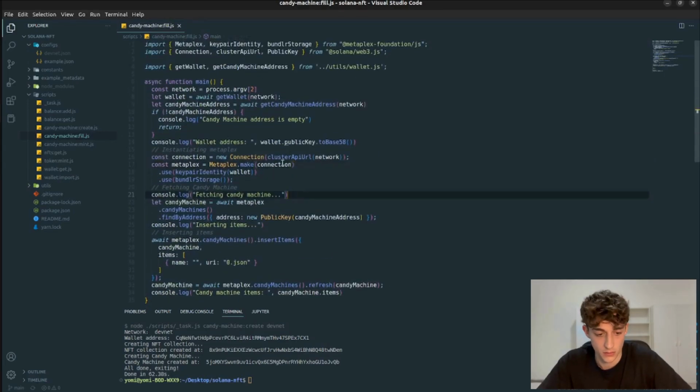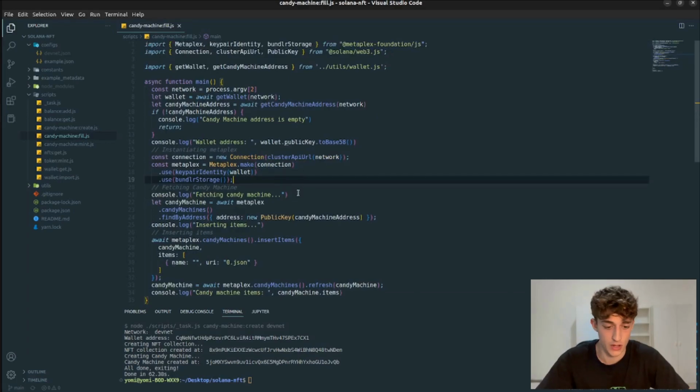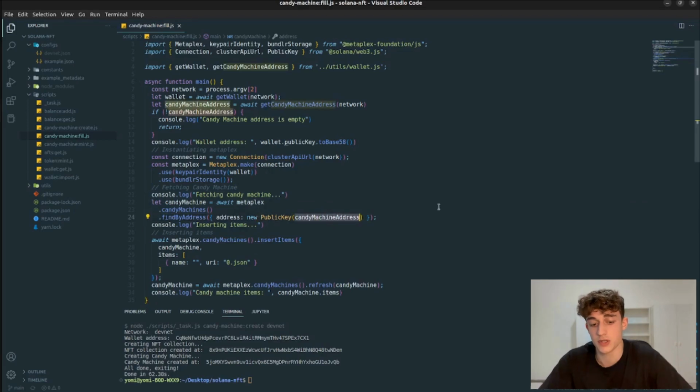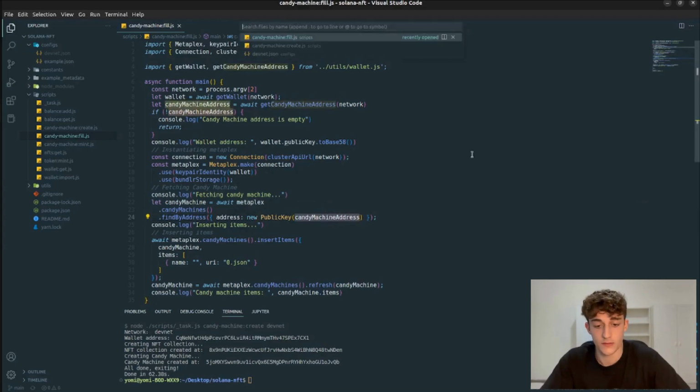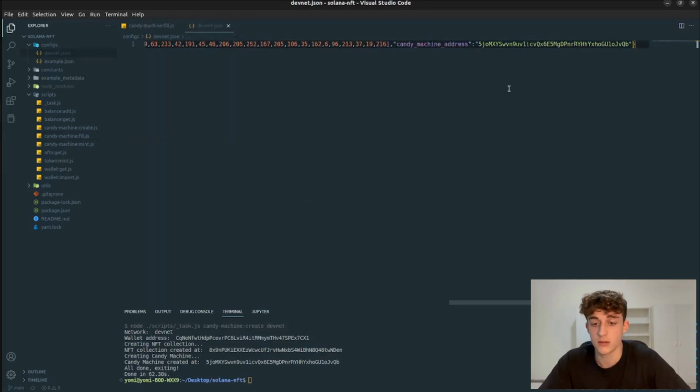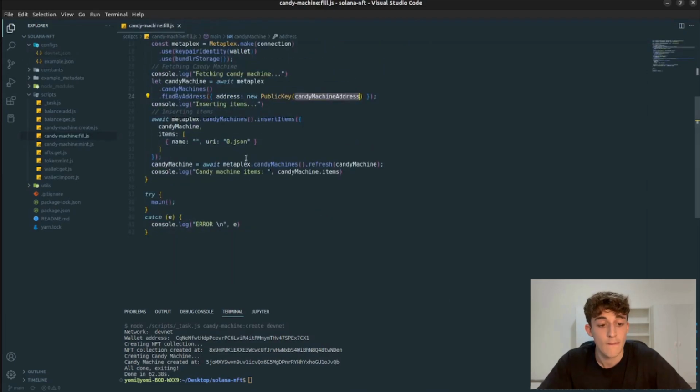It's very simple. First we fetch our created candy machine, passing our candy machine address that is read from our wallet JSON here. And then we can interact with it, and we insert one item, only one item.